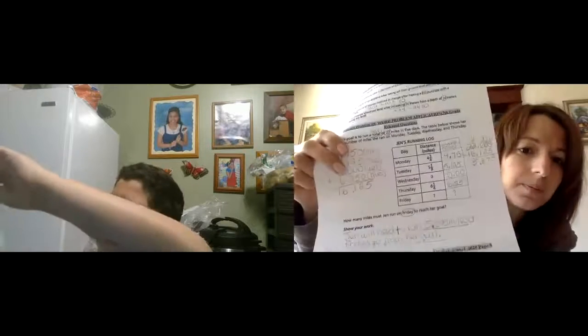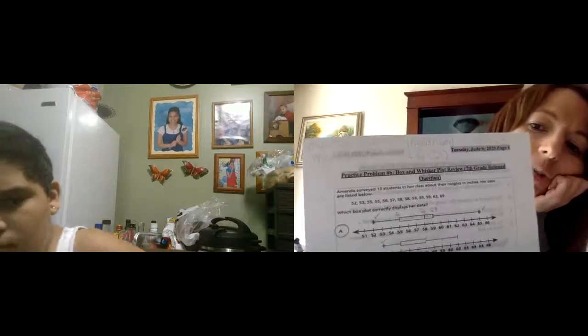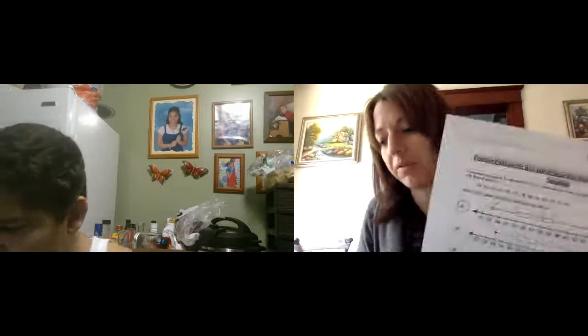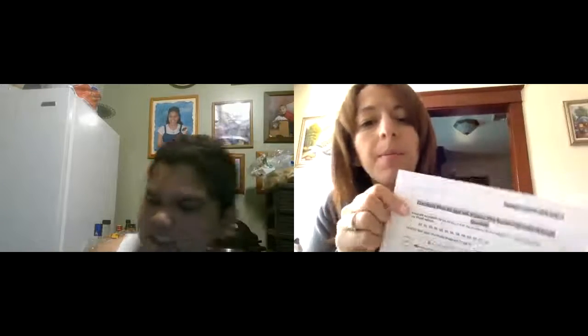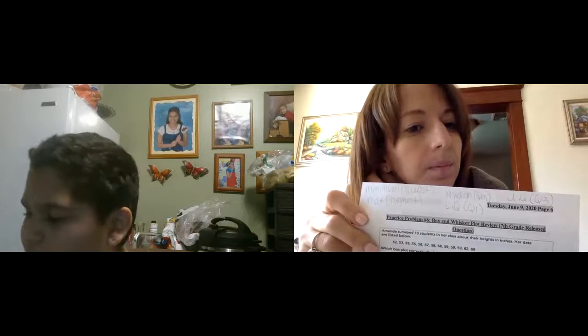Okay? Yes. All right. Flipping over to the back, we got to review box and whisker. So look at what I wrote up on my paper when I did it before. Do you remember what the minimum is? The minimum is the lowest number there. What's the maximum? The maximum is the highest number. How do I find the median? What do I do with the numbers? Do you remember from statistics?